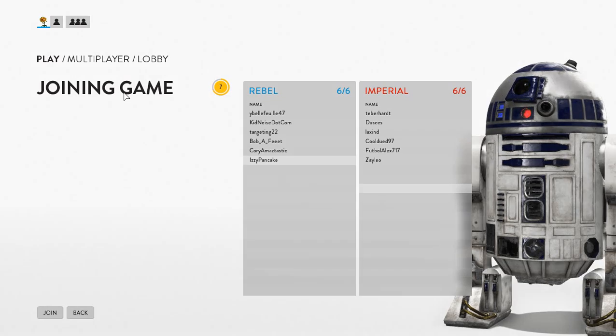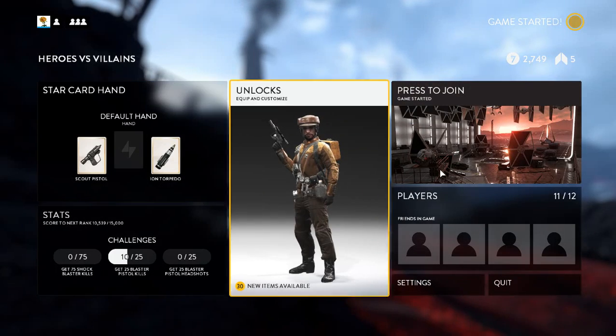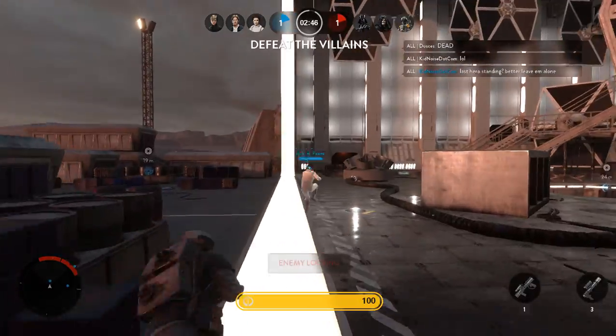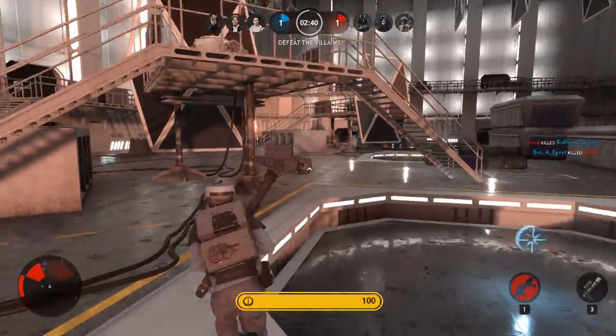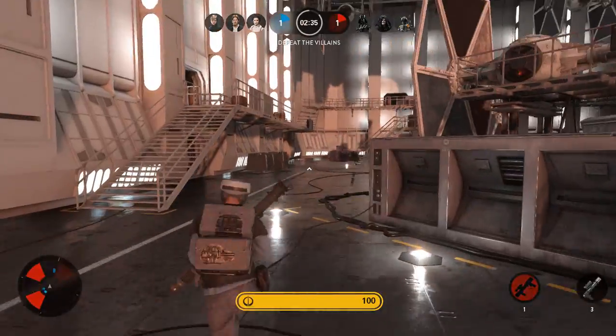So I decided to pick Heroes versus Villains, which is a game where you can become three different types of heroes, but it depends which side you're on. You can become Darth Vader, the Emperor, or Boba Fett if you're on the dark side, and I am on the not dark side. So if I join, I may be able to, ooh, bodyguard. Okay, so I am a really good bodyguard. That guy has a bazooka on his hand. Just has like a straight up bazooka.